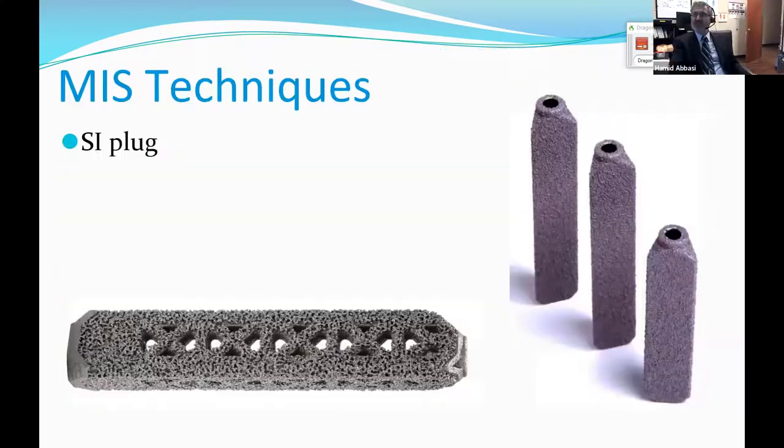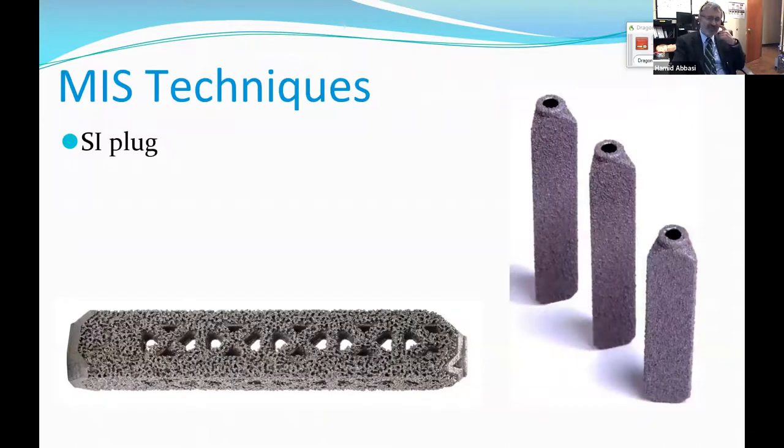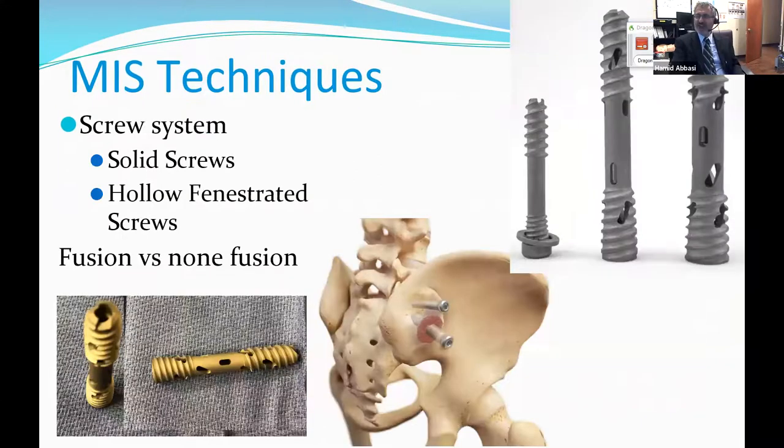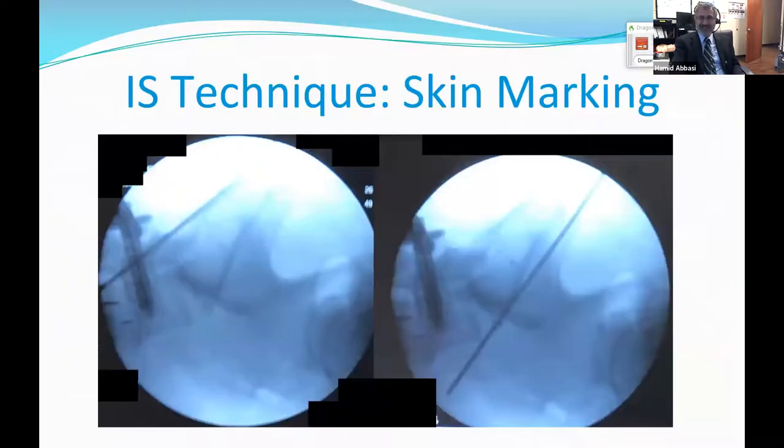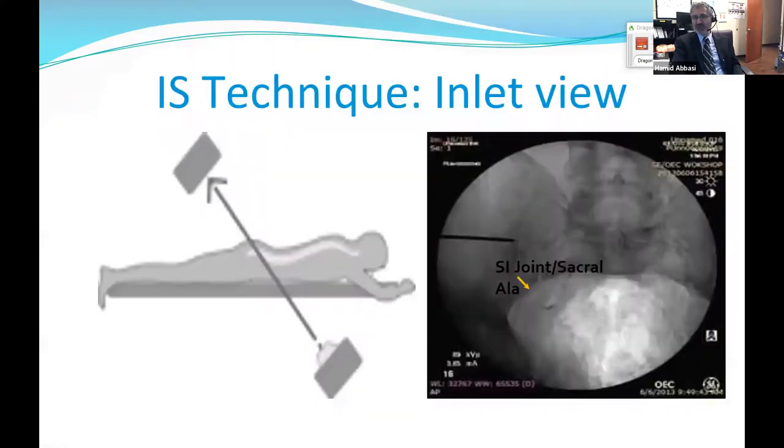This is a field ready for us to get involved and do better. The surgical solution used to be worse than the disease — going medial to lateral, taking the material out, destabilizing the spine, and the patient would do much worse. First we had success with triangular plugs, and now we have gone to the screw system. We just got FDA approval for our system and we can hopefully do that in the next year or two with our Trident system.